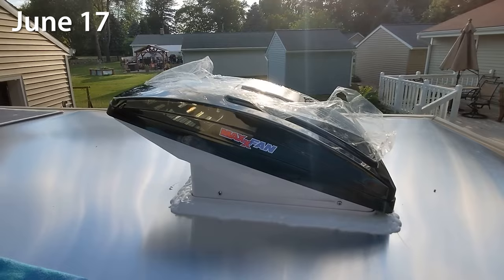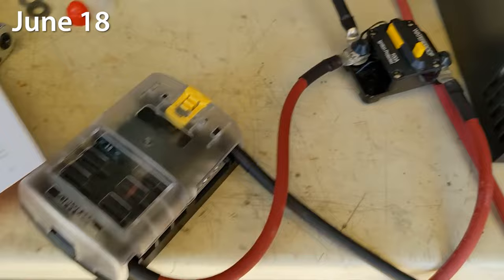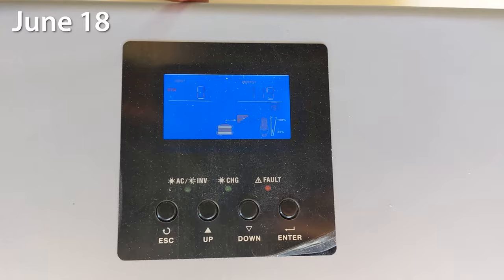I will have airflow as long as I can get the battery hooked up properly. Battery, fuse, or breaker, 12 volt breaker box to power unit. And if we go with the switch right here and we do this, yay! That looks funny on the phone. Boom. We have power. I gotta see if I can charge it. We got solar charging.